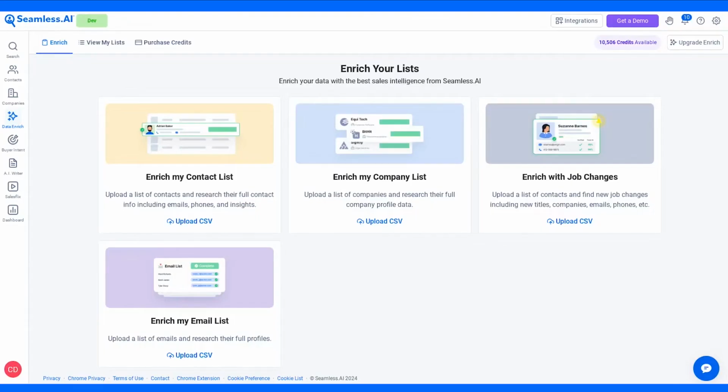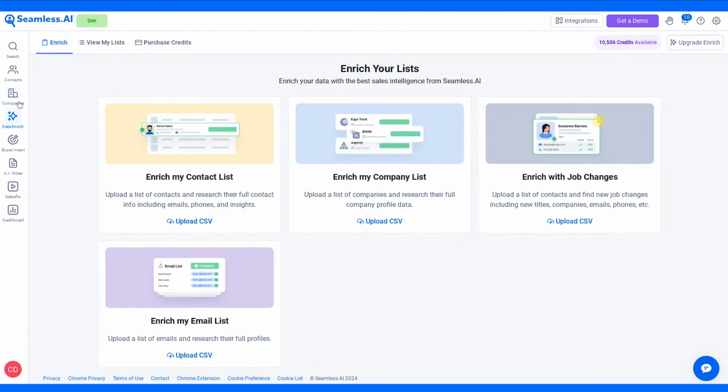Everybody, just wanted to walk you through how you can upload a contact list using our data enrich tool. It's going to be a great tool for you to use, especially if you're looking to fill any gaps in an old CSV file that you have. If you got an attendee sheet from a webinar or conference that you hosted or went to and want to get contact information from them, this tool is going to be your best friend.